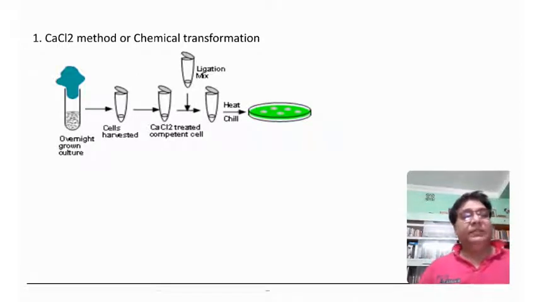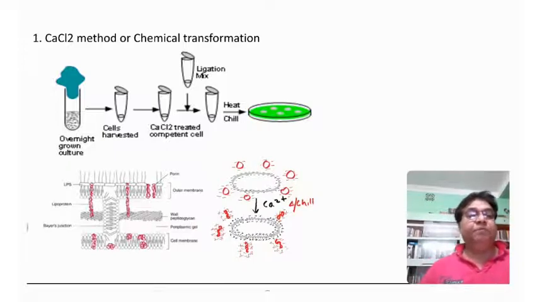So what is the mechanism? Regarding the mechanism of the calcium chloride method, it is not yet absolutely clear how the process occurs. Whether these transient pores are already present, or are the result of the calcium chloride treatment, is not exactly clear. But it has been found that there exist Bayer's junctions, shown at the left bottom, which are junctions of the outer and inner membrane. Those are called Bayer's bridges or Bayer's junctions, which are more numerous in competent cells, and probably these are the pathways through which the DNA is taken in.